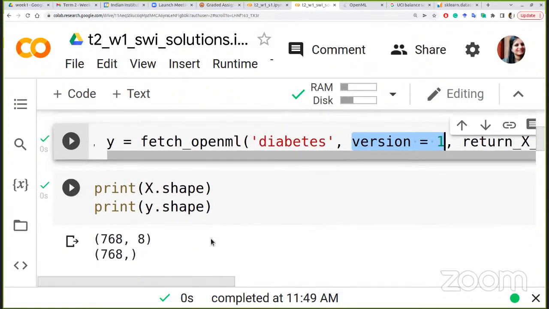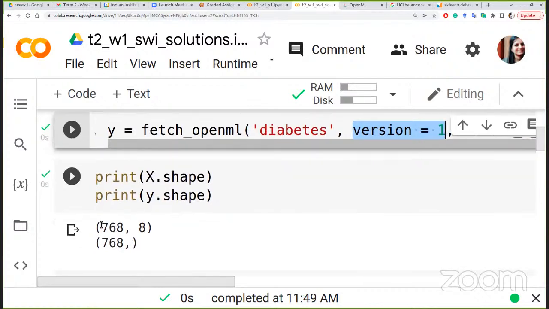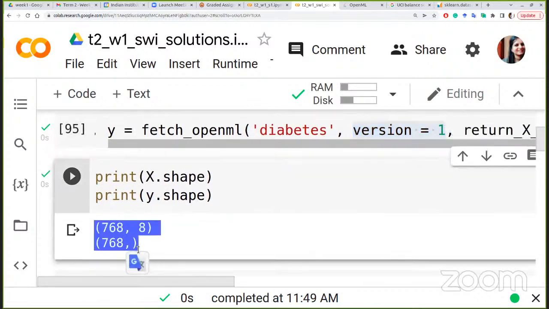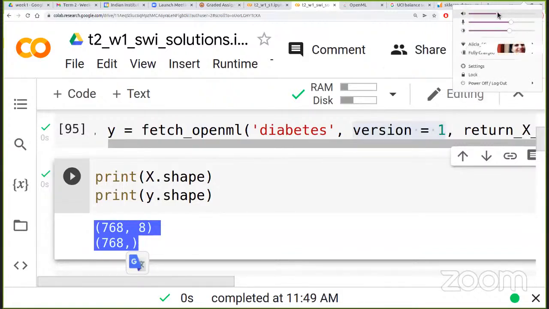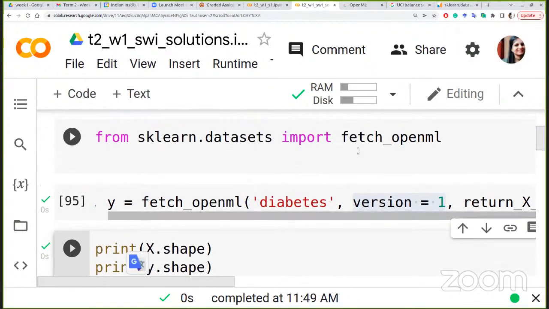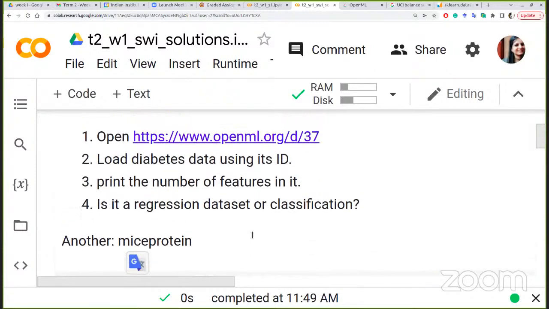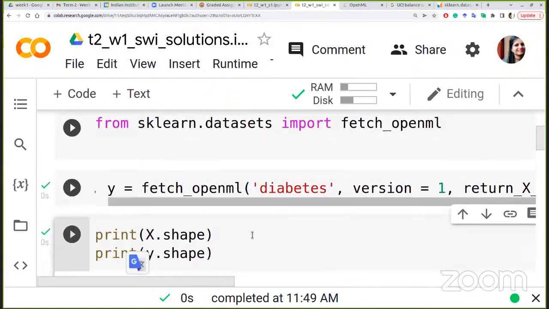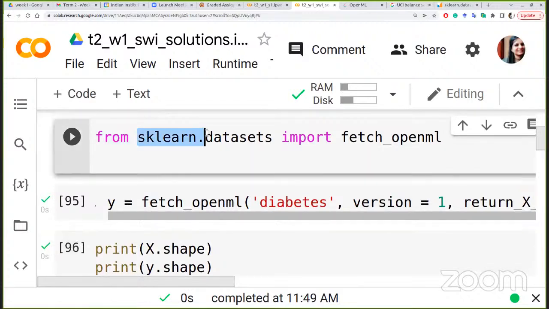Should be the same. What about others? What are the shapes that you're getting here? Ma'am, I am getting 768. Okay. But if I load the sklearn dataset, import load diabetes, that dataset has 442 features. Load diabetes you don't have to use. Aisha, are you using load diabetes? No, ma'am, I'm not using load diabetes. Load diabetes will be a part of sklearn, so that would be a different version.